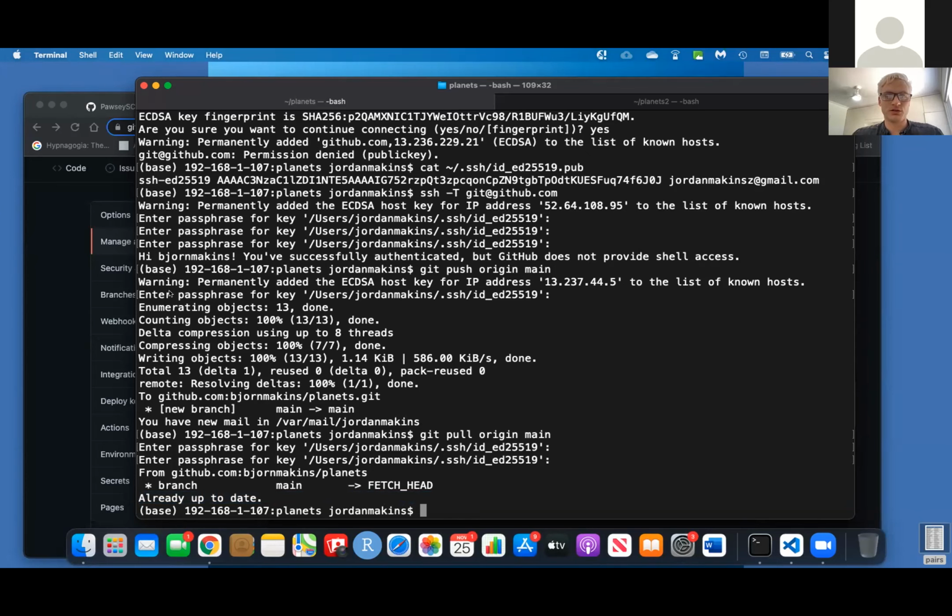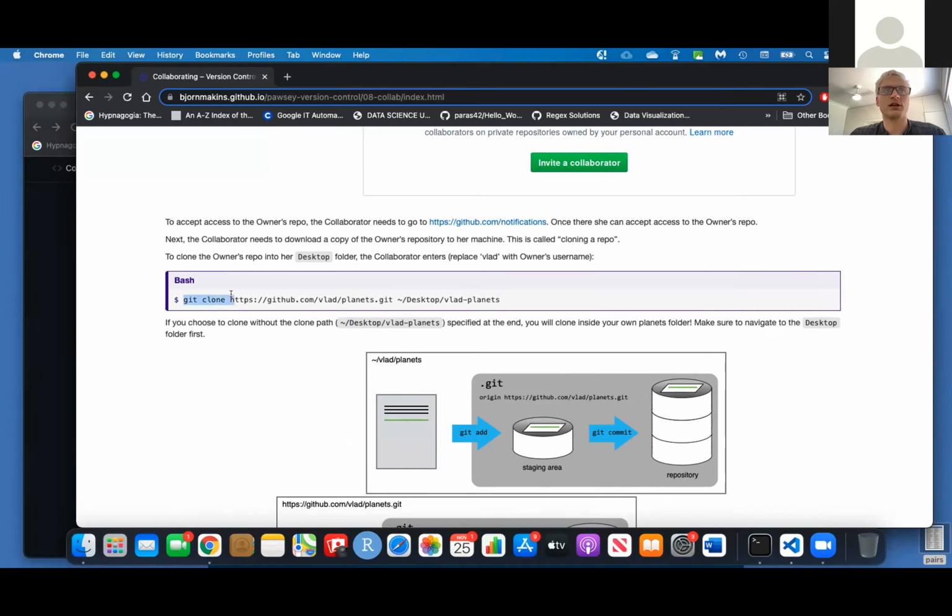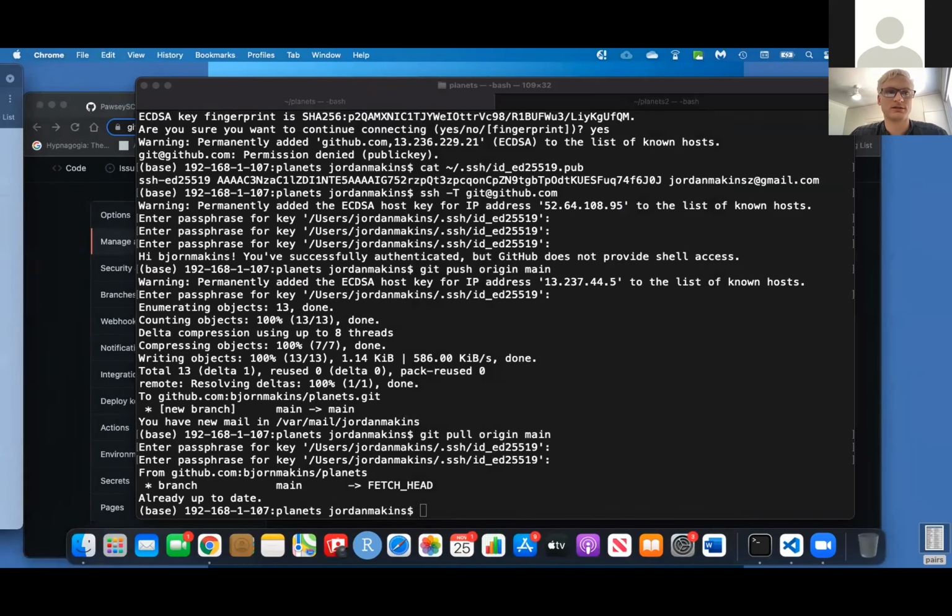As you can see if you're following along in the window, it's okay to git clone from the planets directory in your local, because we're going to specify a path to our desktop where we're going to have our partner's planets repository. So I'll show you an instance of that.